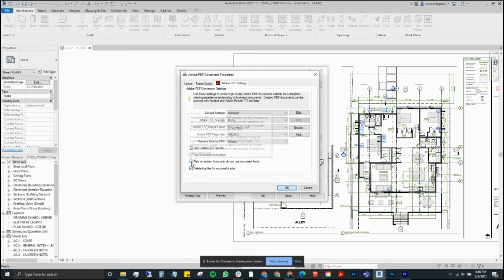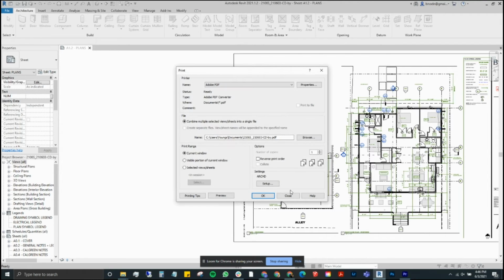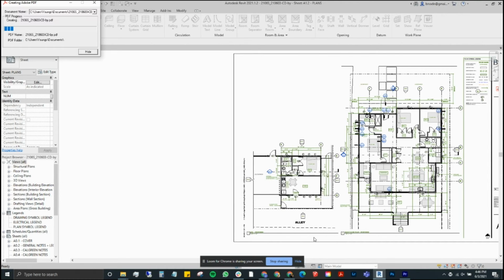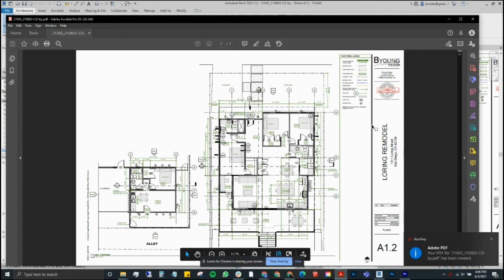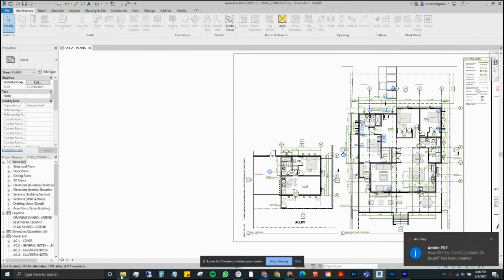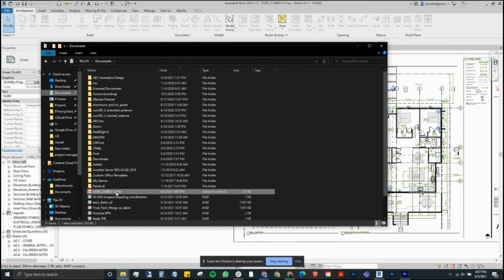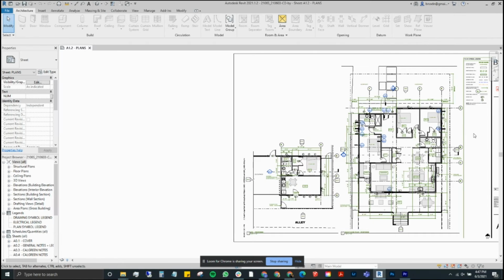I've also heard some people uncheck this, the rely on system fonts. I used to do that, but I find it doesn't really make a difference. So if you're still having issues, you can try unchecking that, but I don't think it's as big of a deal. So you press OK. Now this is going, see, yay, it worked. Now you'll go to not Downloads, your Documents folder, and you'll see it right there. Then I'll edit the name, drag it wherever I need to drag it, etc. That is what I usually do.